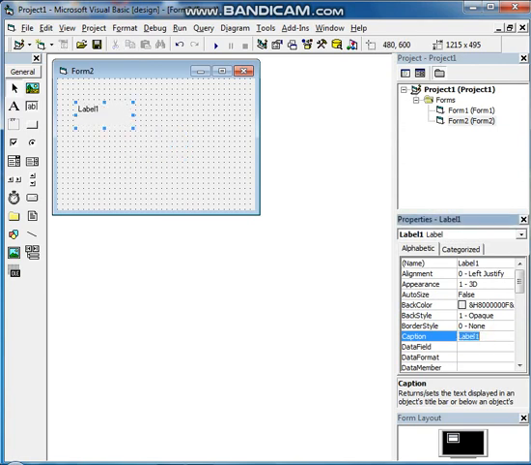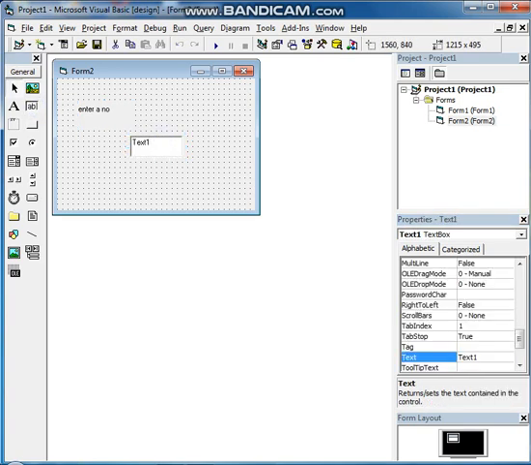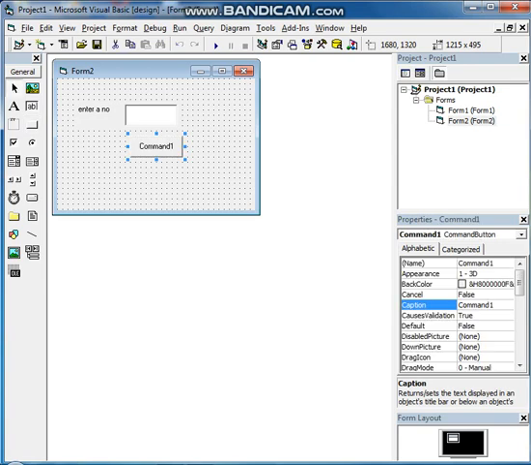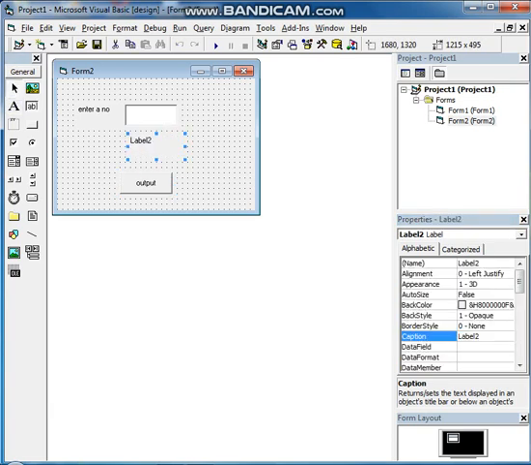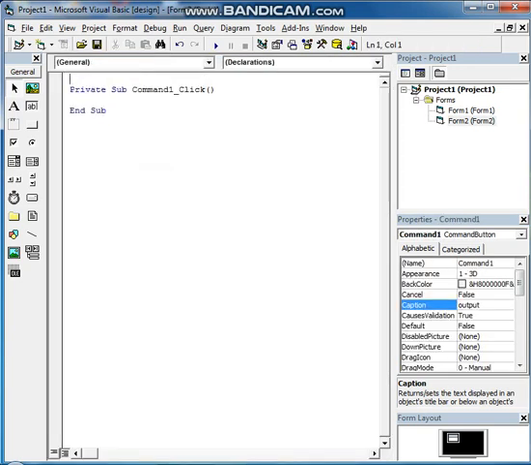Fine. So here I did enter a number. I took a label, thereafter taking a text field to input the data. Fine. Then keeping a button here for output, on clicking which the output will be displayed, and taking one more label where I can show you the result. Fine. Let's go to the coding part. Let's specify the question first. Rem, that is remark, write a VB program to input a number and check for positive or negative.